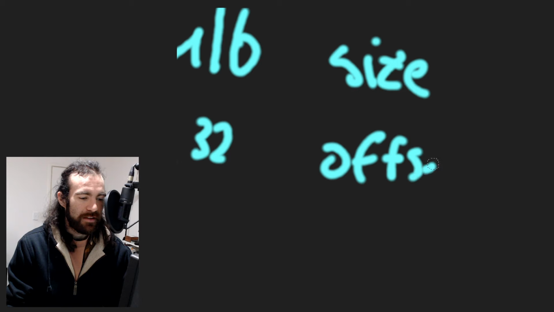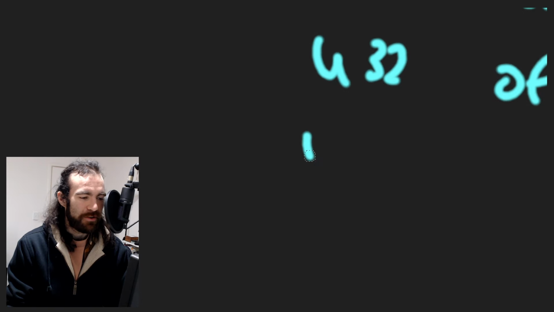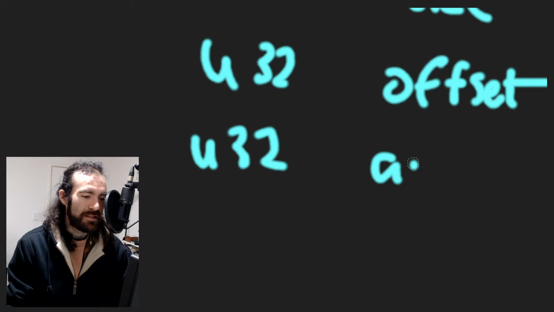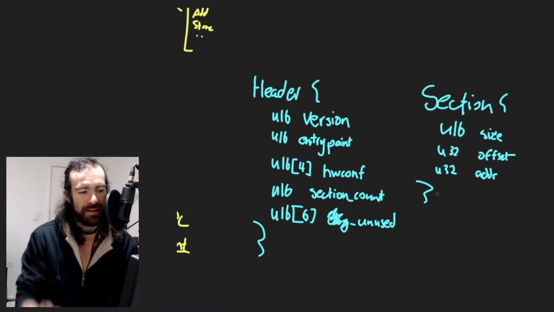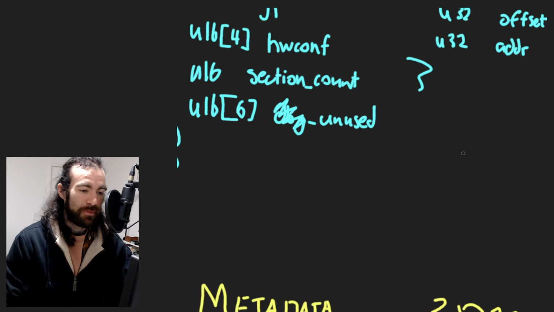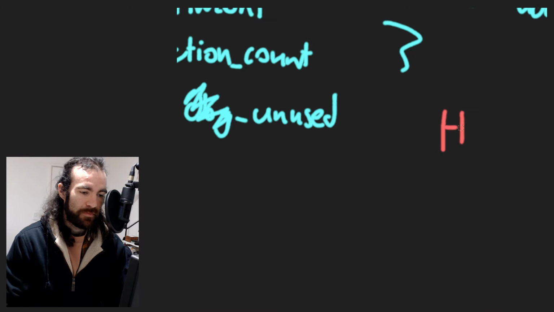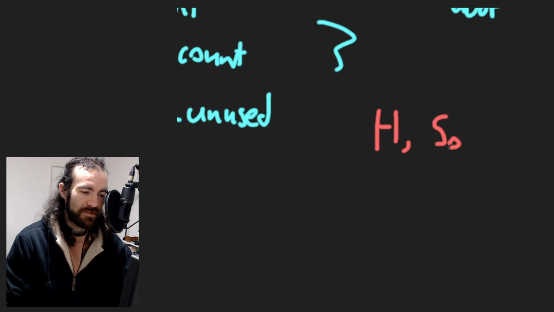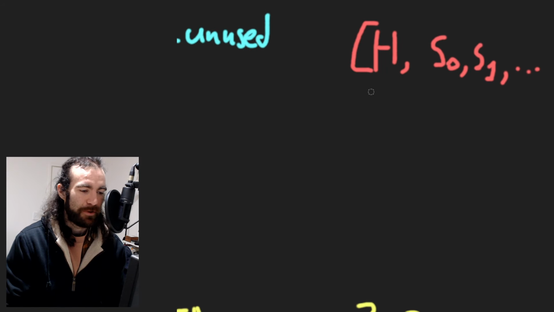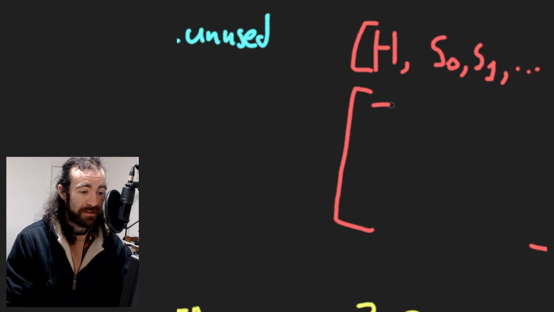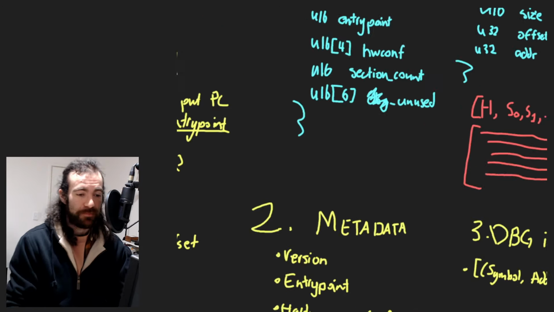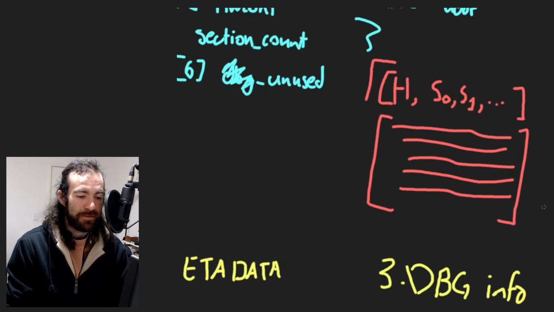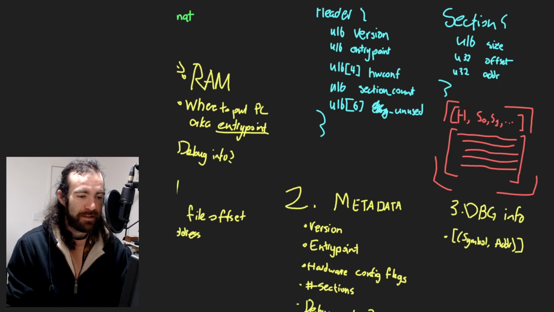Offset, this is the offset inside the file. Maybe this is actually a usize, I don't know. And then we're going to take a U32, which is the address to load it to. Awesome, so there's going to be n of these after the header, right? So we'll have header, and then section 0, section 1, and so on. So this is kind of our header info, and then there's some arbitrary data that the sections reference. Awesome. And this is our complete file. This is what our binary is going to look like.